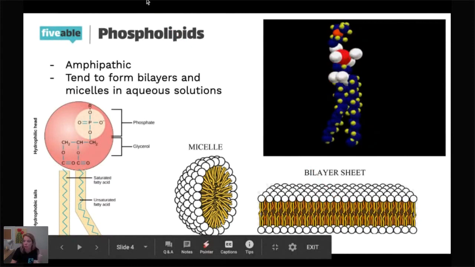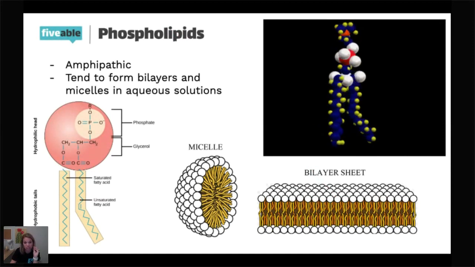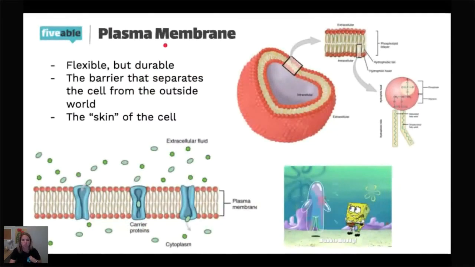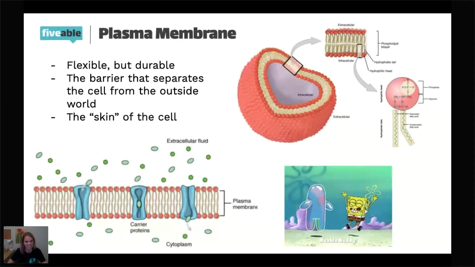And so I'm going to show you in a minute what that really looks like, and you're going to be like, that looks like an alien landscape. And I'm going to be like, nope, that's inside your body all over the place. But so this cell membrane, flexible but durable, but the main thing is it's the barrier that separates the cell from the outside world. So as a full-grown adult who works in a school and encounters germs constantly, get your flu shot, by the way, if you haven't already, but I am constantly encountering germs. I am constantly terrified. What is my body's biggest defense? What is the biggest organ in my body and the biggest component of my immune system?